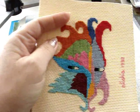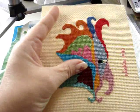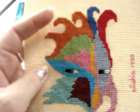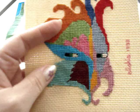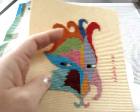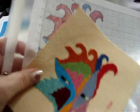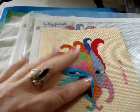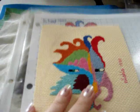I did it in 1998. Cross stitch literally saved my life. I've been doing it for 36 years, since I was 11 years old. But how it saved my life was I quit smoking in 98, which is when I made this. This is actually something that my husband at the time drew, and I thought, that is so cool, I would love to stitch that. So I'm going to go through the process and tell you exactly how I ended up with this pattern, and it became this from his drawing. There's another step I went through after this, and then to the computer program that I like to work with now. But anyway, just a little snippet on that.